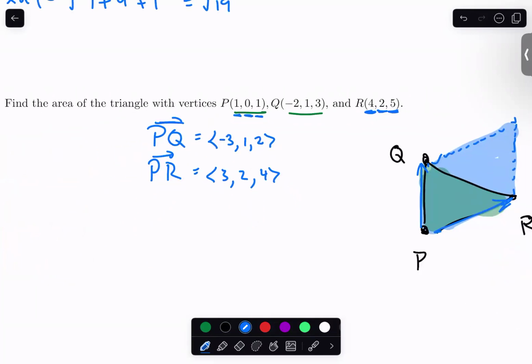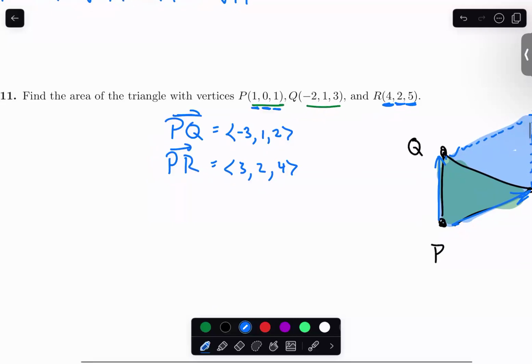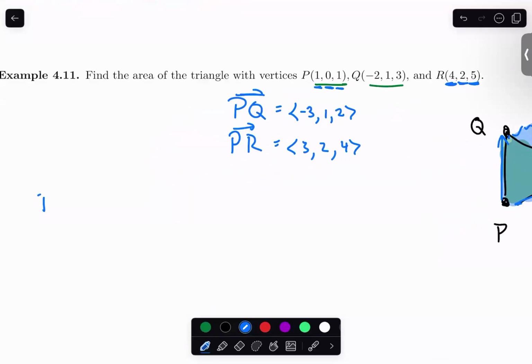All right, so now that I have my vectors, I can go ahead and find the cross product. So PQ cross PR. But again, no one tells you that you have to find it in this particular order. Some of you may decide, well, I want to do PR cross PQ, right? And then your intermediate answer may be slightly different than ours, and that's perfectly fine, because when we calculate the magnitude, we'll all have the same answer.